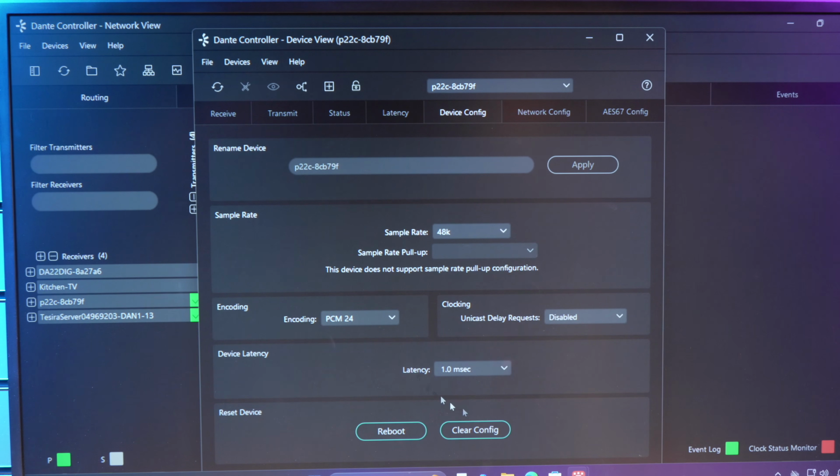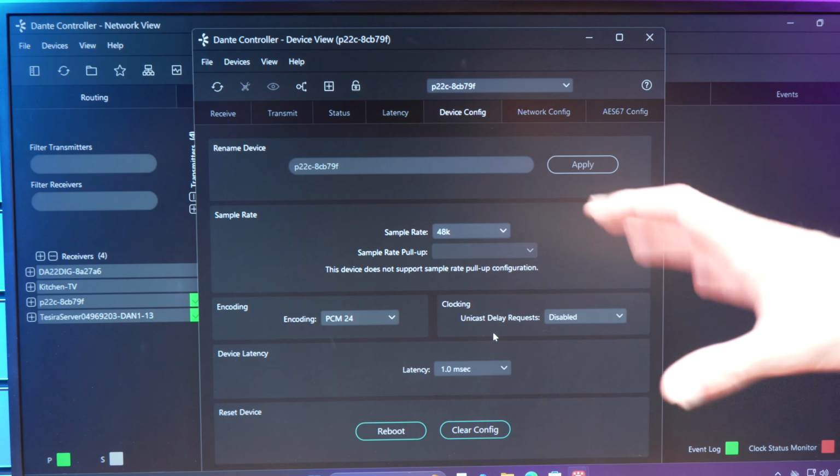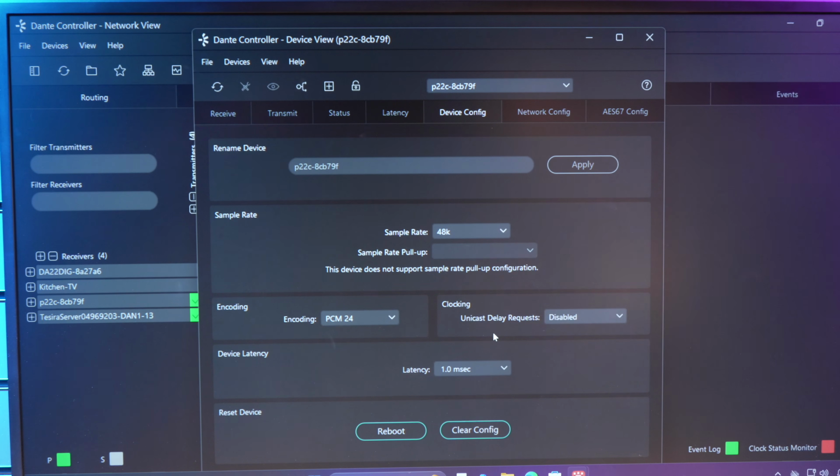And then down the bottom here, we have this option for latency. This is quite important when it comes to Dante. With Dante, you can adjust the latency of each device. Of course, a lower latency will reduce the time taken for audio to pass between the devices, but if the latency is too low and your network can't keep up, you'll experience issues. So you just need to find a sensible value that works for you. Every switch that the data needs to pass through will add a bit more latency. So if you have a bunch of switches between each of your Dante devices, you might need to increase the latency, or if you have a setup like mine where all the Dante devices are connected to the same switch, you can probably set this pretty low.